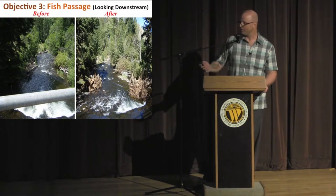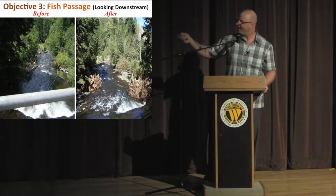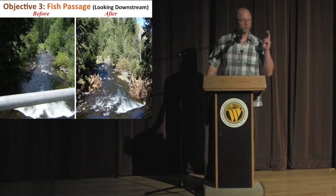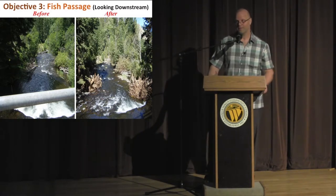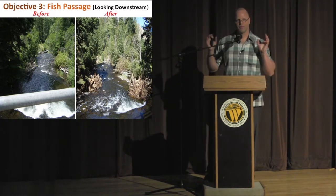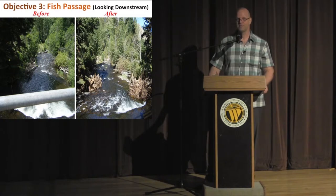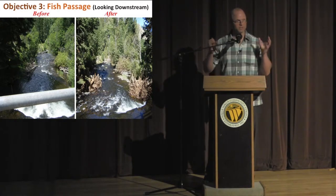We also wanted to increase complexity, so we put in some enormous root wads and big boulders to convert a riffle to riffle with pockets, which is more productive for fish. In our studies we get a 20% increase in fish inhabitants of riffle with pockets. This is the most visible part of our project, right off a bridge, so we wanted to make a statement and show people we're using salmon dollars responsibly — we wanted people to look over and say, that really looks like a typical western salmon river.